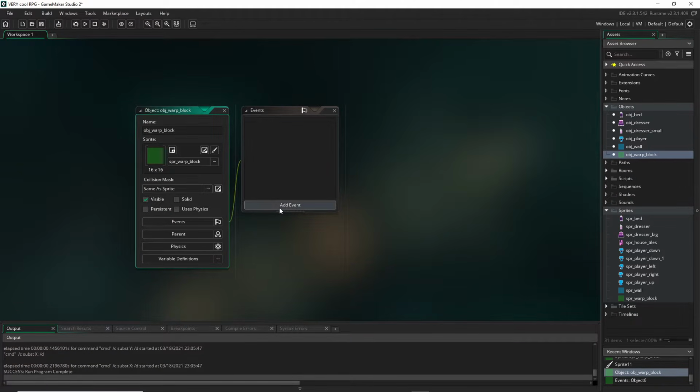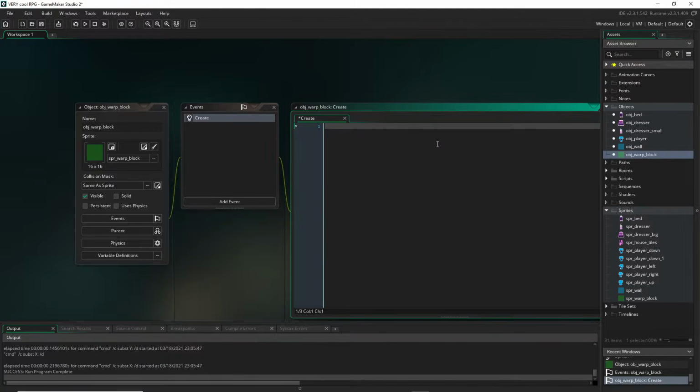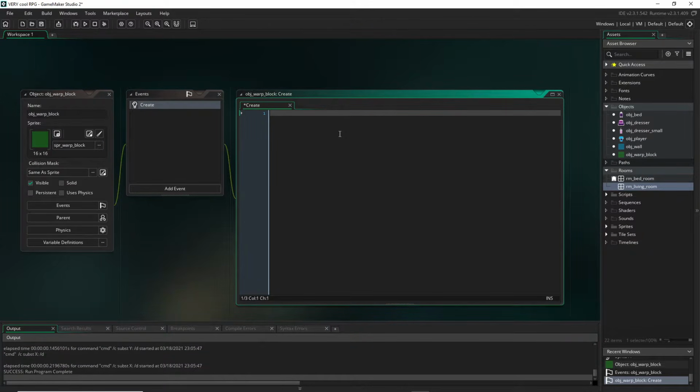And now we're going to make a create event here. So basically what we need to do to actually move the player between two rooms is we have to change the room that we're in, obviously, and we need to move our player to the correct X and Y coordinate of the new room. So let's set up some variables to do all that stuff. So we can have a target X, we can have a target Y, and we can have a target RM for target room. Now these zeros are obviously just temporary. We don't always want this to be where the player ends up, and I'll show you how we're going to set this for each one of these warp blocks in a minute.